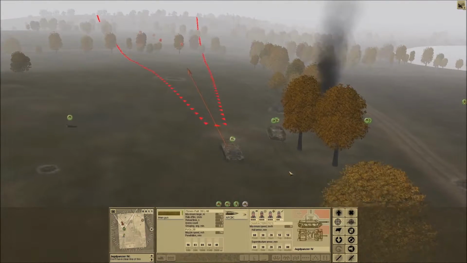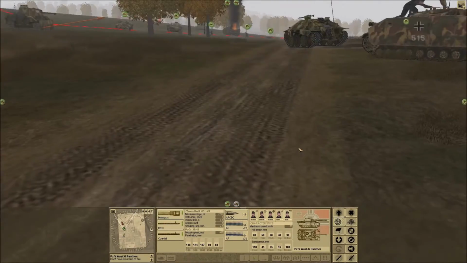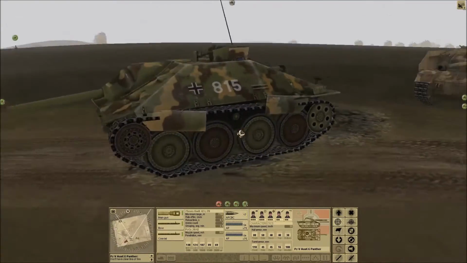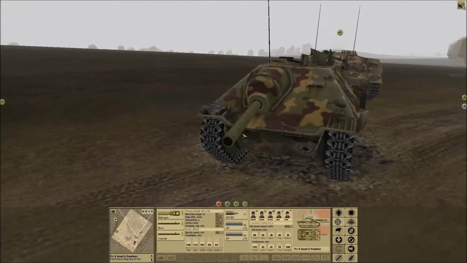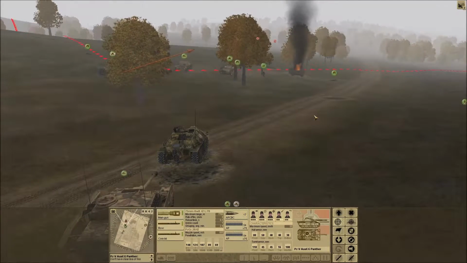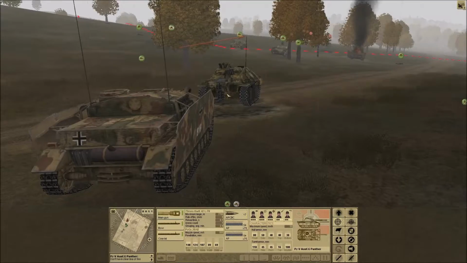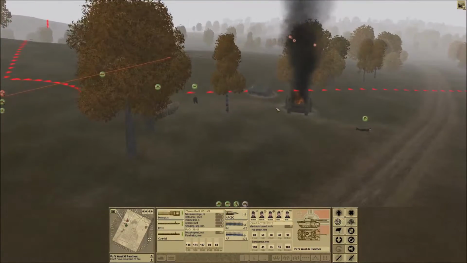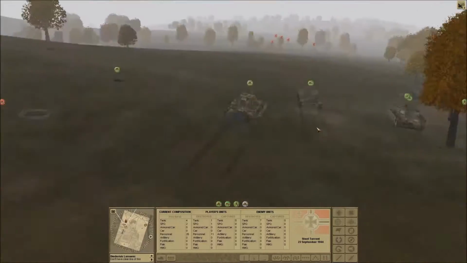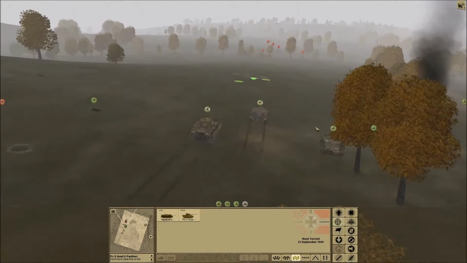Let's try to recrew these vehicles. We're losing a lot of men here. Also lost a Hetzer, not sure how to pronounce it. That little scumbag here, our StuG, is using his dead comrade as cover. No matter, we'll continue to charge here.